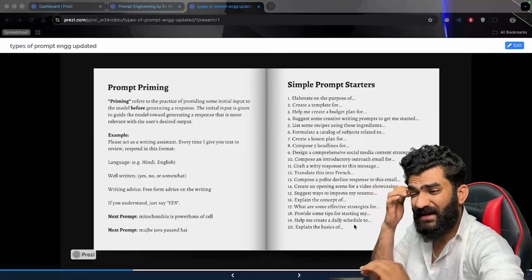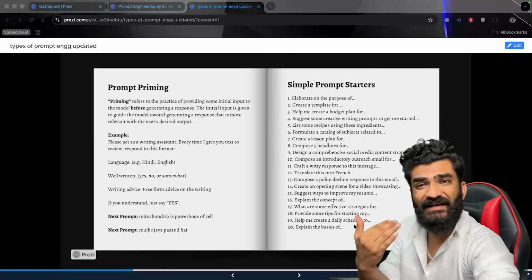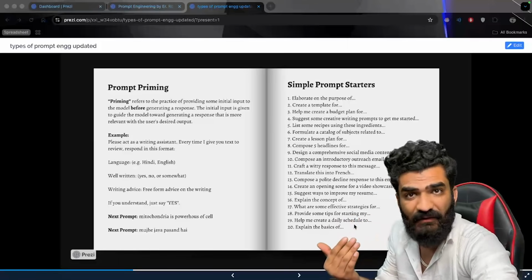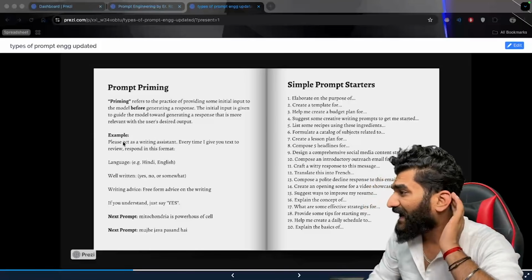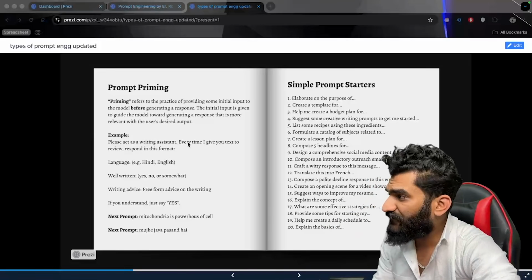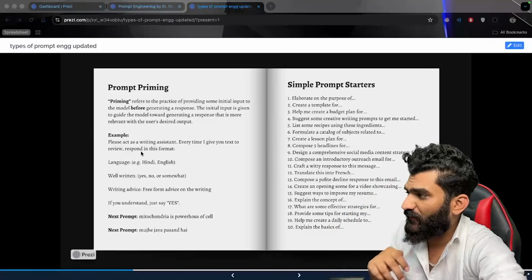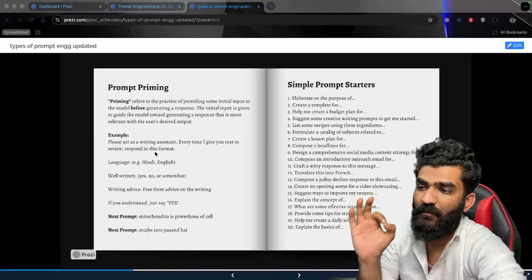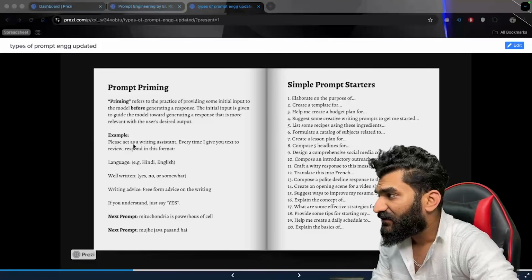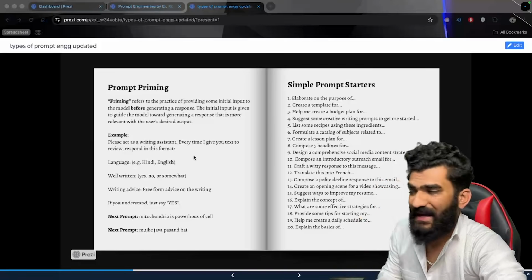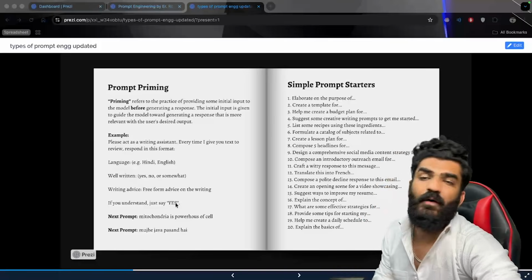Now, what do I mean by set of input that I provide earlier, right? So this is an example. Please act as a writing assistant. Every time I give you text to review, respond in this format. Now the game changing thing over here is this thing, respond in this format, and then I have given him the format, right?